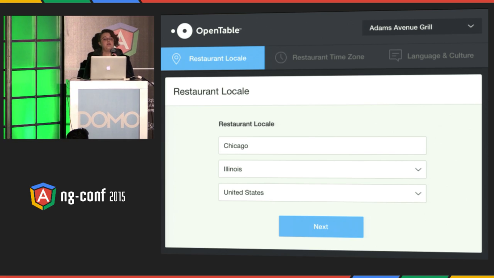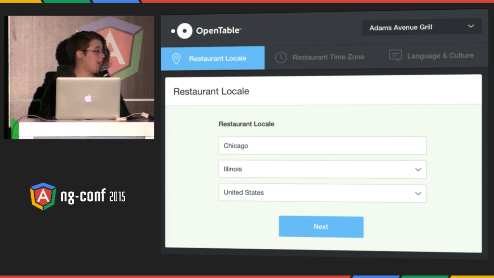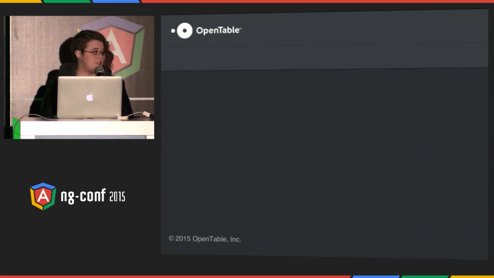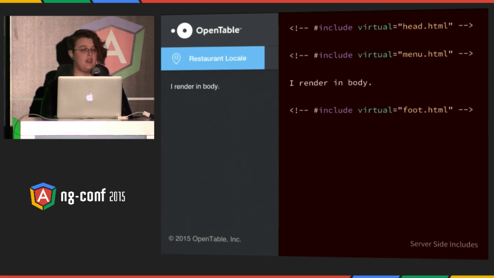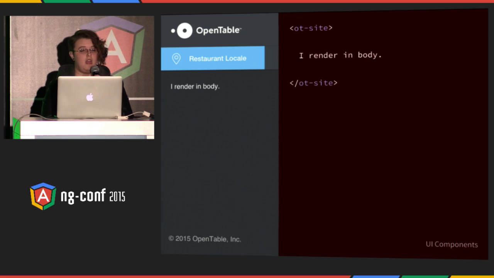Since time immemorial, we web developers have employed templates and includes in order to reuse site-wide layouts, like this one here, on different pages without having to rewrite them. Long, long ago, we used server-side includes. Later, we used JavaScript template systems. But the more modern approach to this sort of code reuse is to create a UI component, often linked to a custom tag, which ideally bootstraps all of the markup, scripts, and styles required, and which also acts as a declarative API. This is what we did for the OT site content container component.